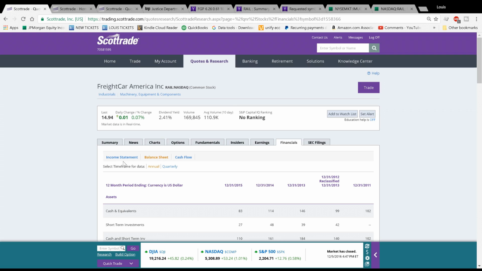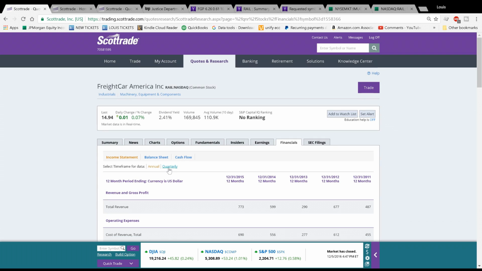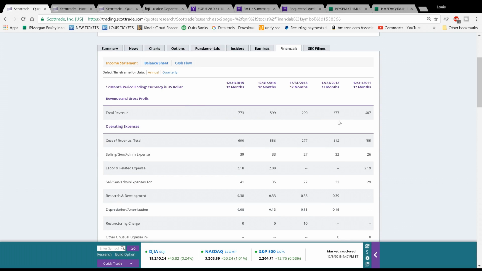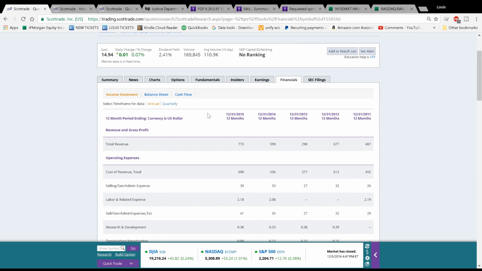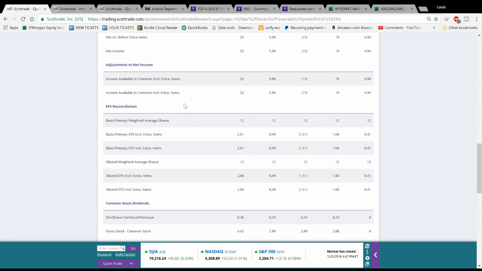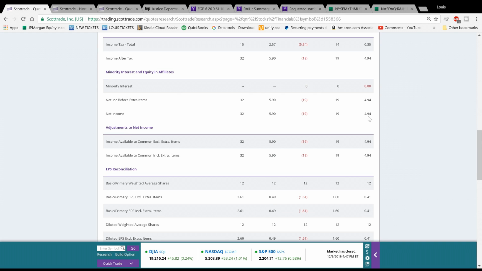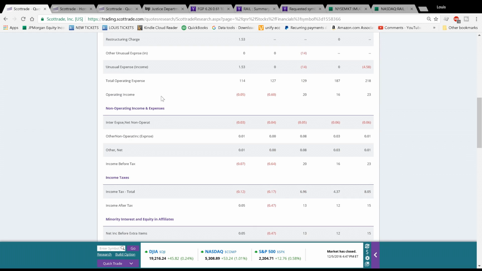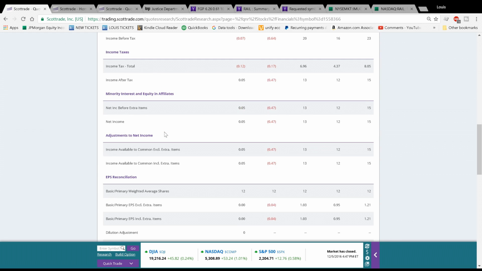This stock did have a slump because of earnings that weren't that great. Over the past, I believe, let's see, what do we have here? Income statement, yeah, over each year. Actually, no, it's net income. Here we go. Let's go to net income. 4.9 million, 19 million. They had a loss, 19 million. They had a gain, 5.9 million. And now we're up to 32 million. Let's look at it quarterly just to get a better idea of what's going on recently.